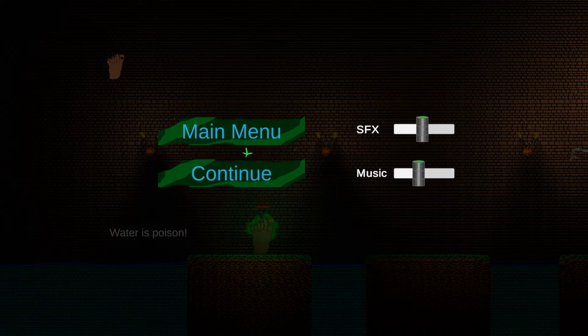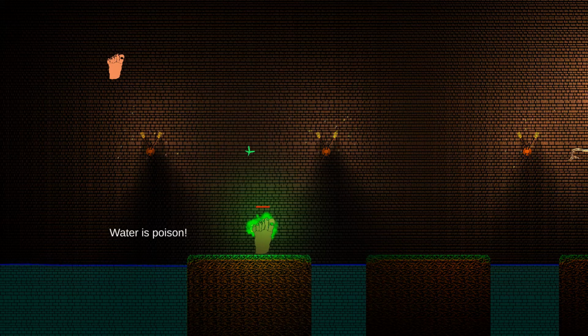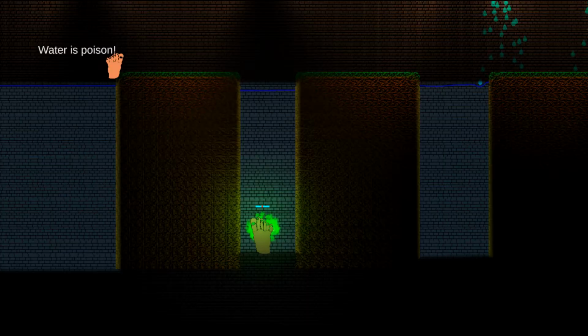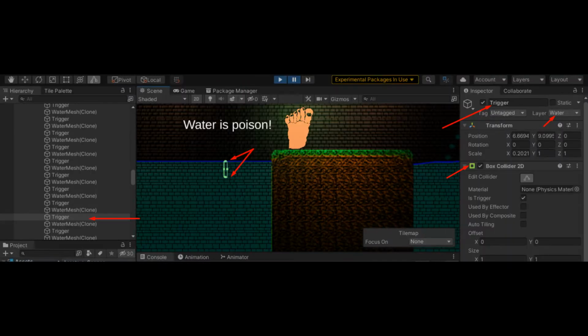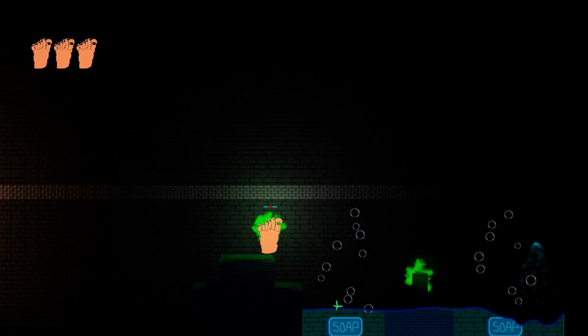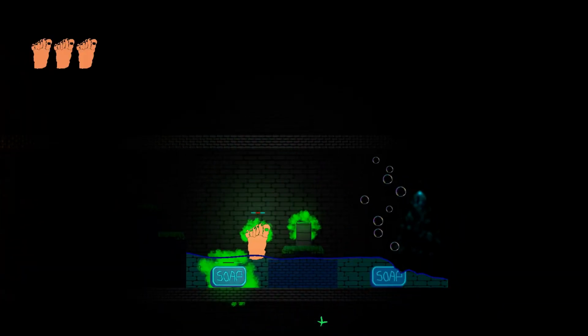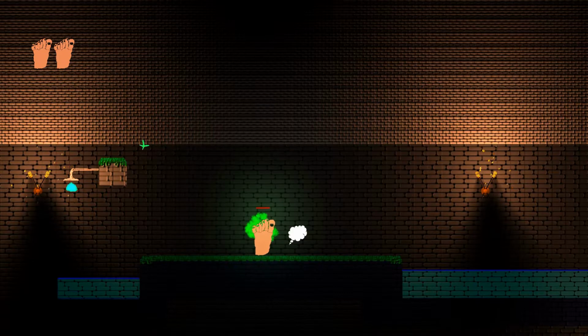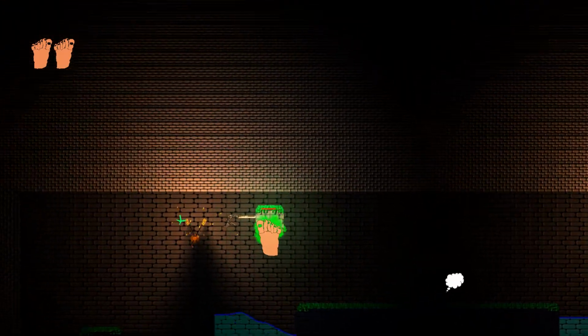And there was another weird one. The player did not lose health in deep water after some point. Yeah, it was a silly miss on my part. I used the wrong trigger collider to pick up collisions with the foot on the water object. So a quick switch up, and it did the trick. I just used the right collider in the script that was responsible for dealing damage to my foot, and that's it.